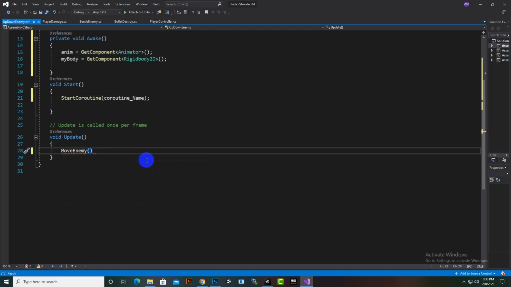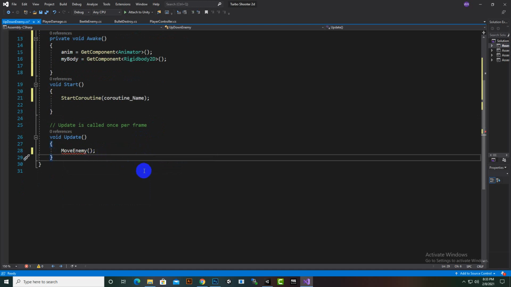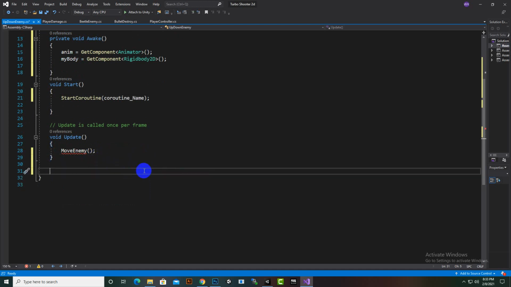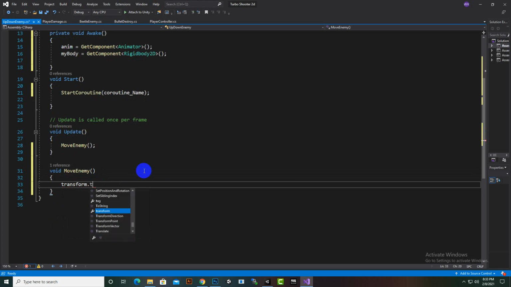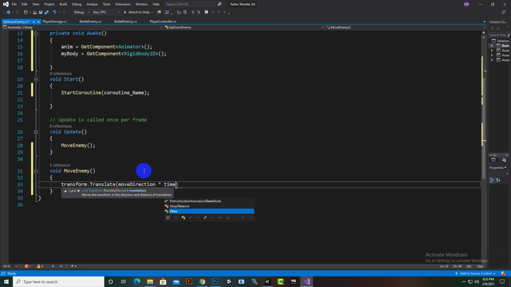Here we will say MoveEnemy, and for this function we will just say transform.Translate, and we want to move our bird or our enemy, so we will say move direction multiplied by Time.smoothDeltaTime for smooth movement.